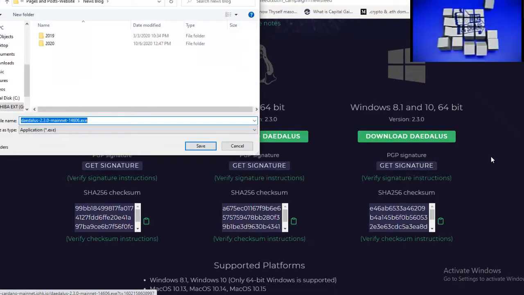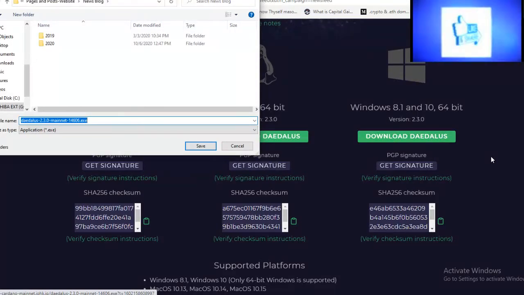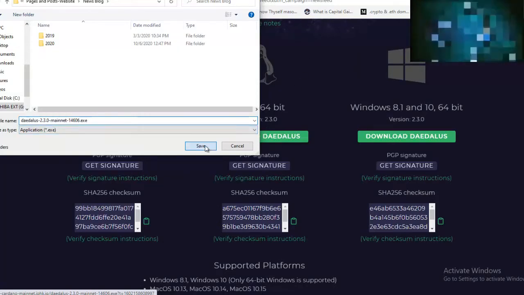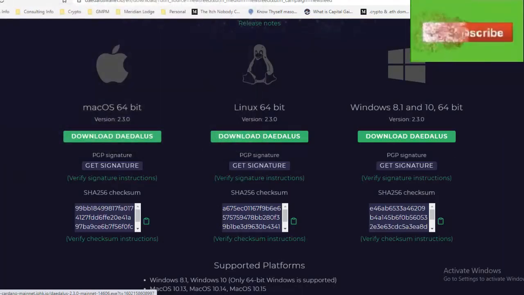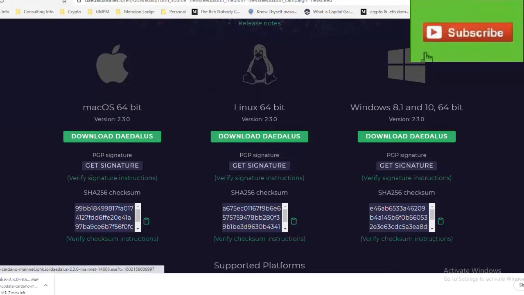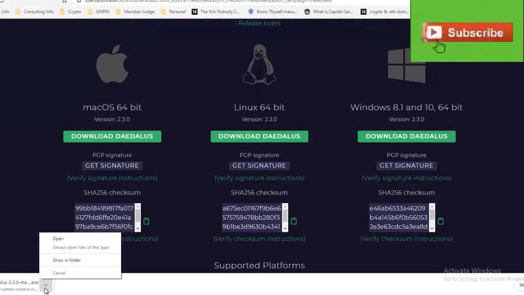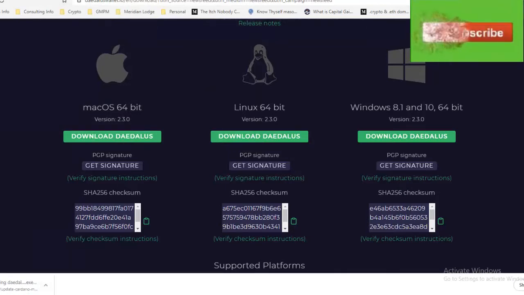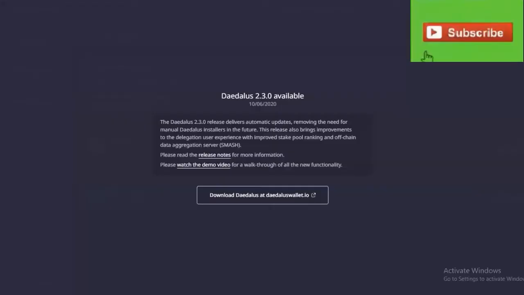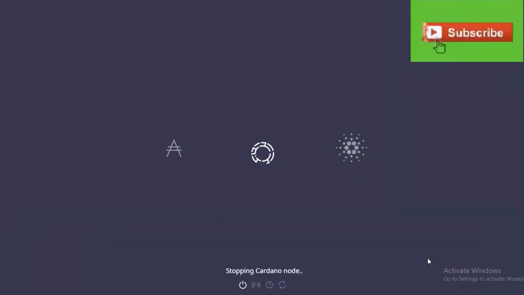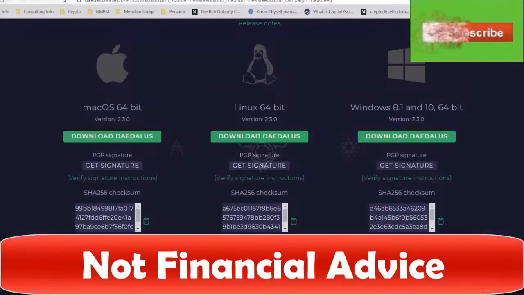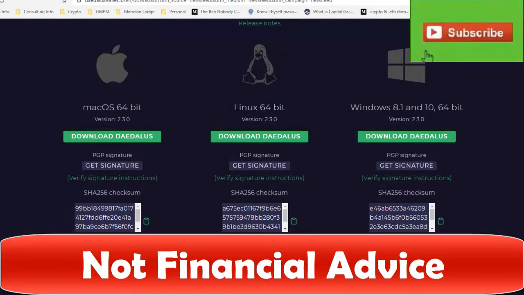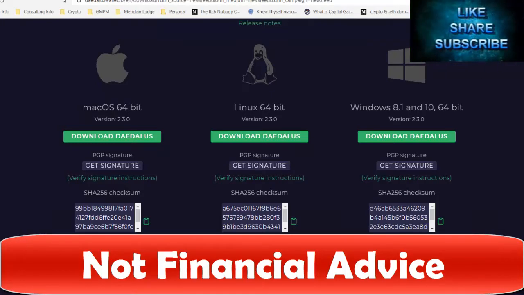Now, as we're walking through this, we're going to talk about a few different things. I mentioned in our last video that I was impressed that there was already talk of major projects transitioning from Ethereum over. Now, Charles has talked about a release for Goguen, and I think we'll go over that in a later video. But this is going to be huge for Cardano. I know I'm going to be adding to my Cardano holdings because I really believe this is going to be a major, major thing once Cardano gets going.